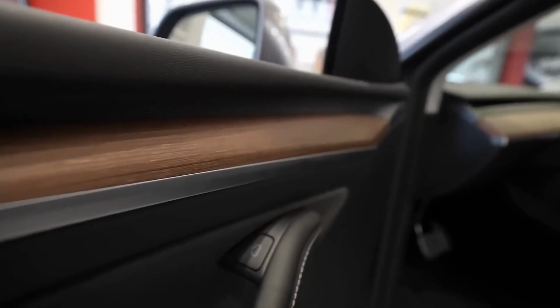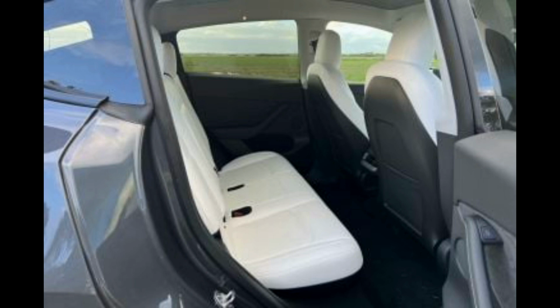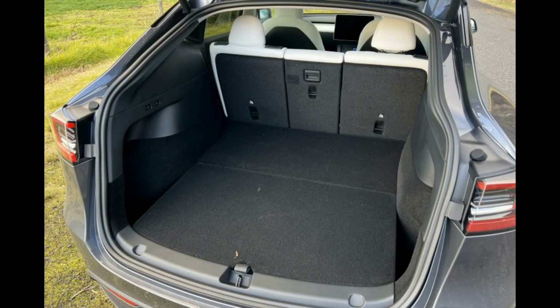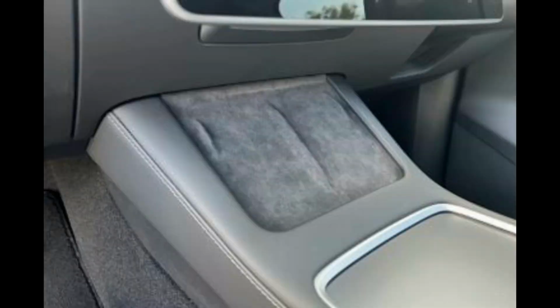In addition to audio streaming, the infotainment system can play FM and DAB digital radio. Any AM or digital stations outside of DAB range can be streamed via the internet, so there's always music coverage. Each variant comes standard with a full-length glass roof, with glass covers available as an accessory from Tesla.